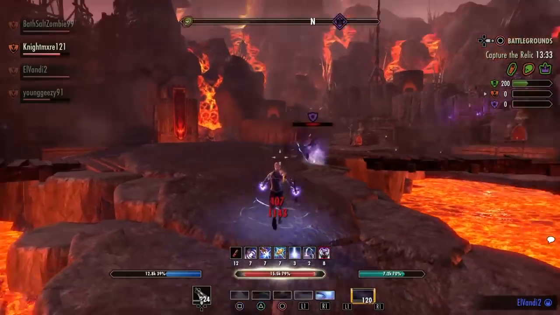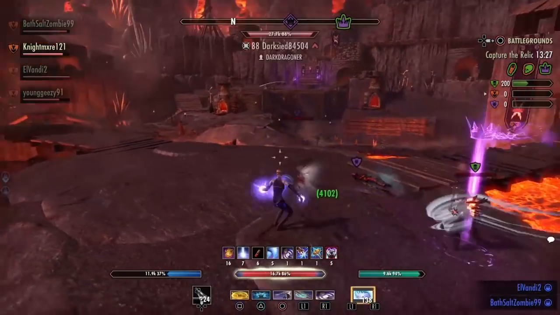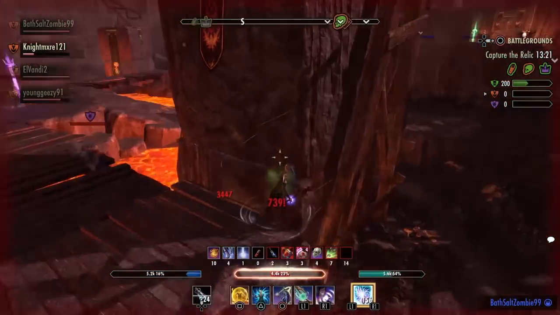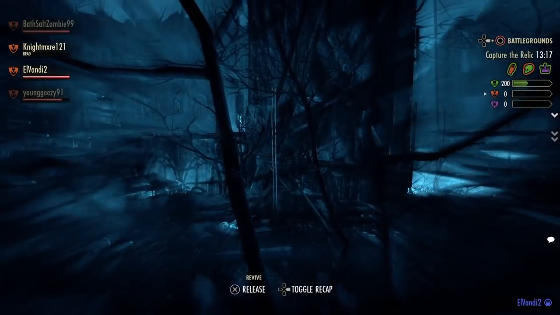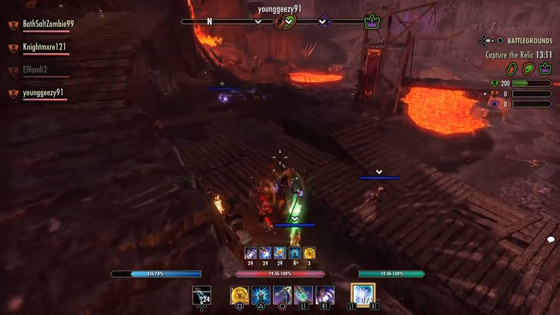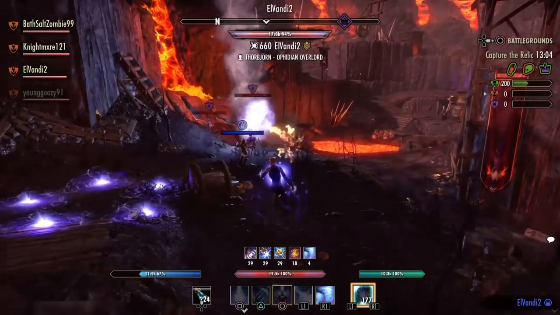Got it? No. They got ours. There's a Nightblade gonna come up here, to the left. I just been going still. Damn. Sorry, I couldn't save you. Oh, that guy is throwing that. Goodbye.